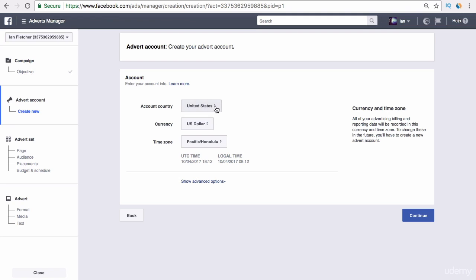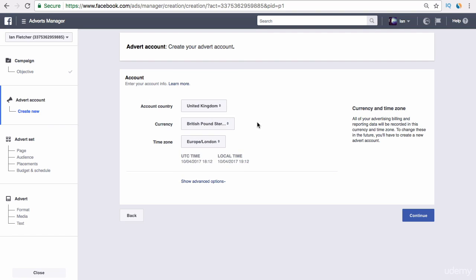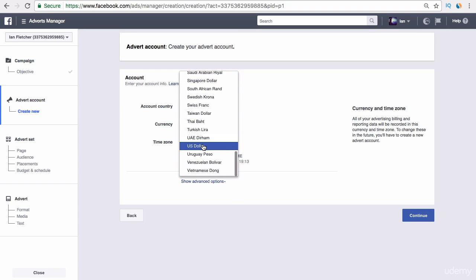Now, in the UK, if I was to select United Kingdom and I was to select the Great British Pound, the US dollar is $1.60 for every British pound. So basically, I am paying 60 cents more by selecting the British pound. So by selecting the dollar, I am paying much less. So what you want to do is you want to select the US currency.